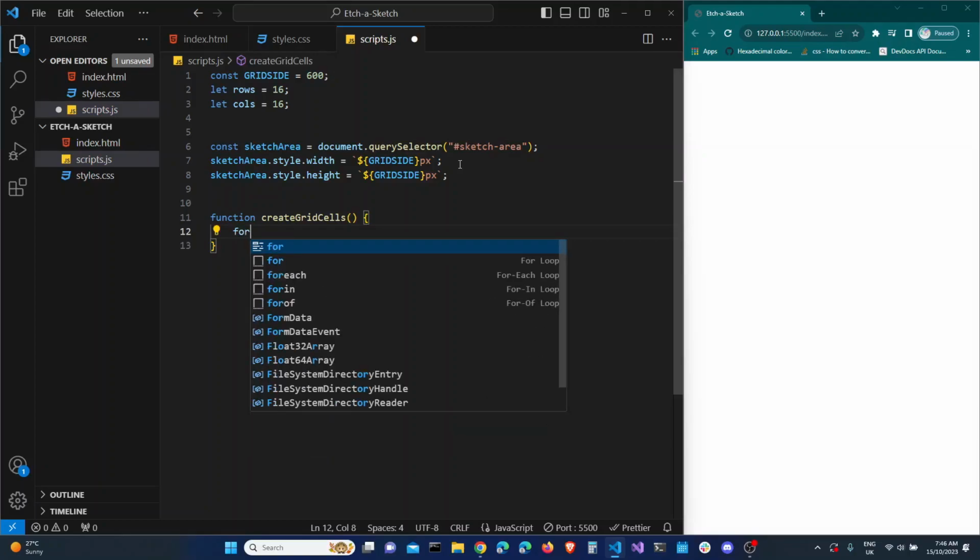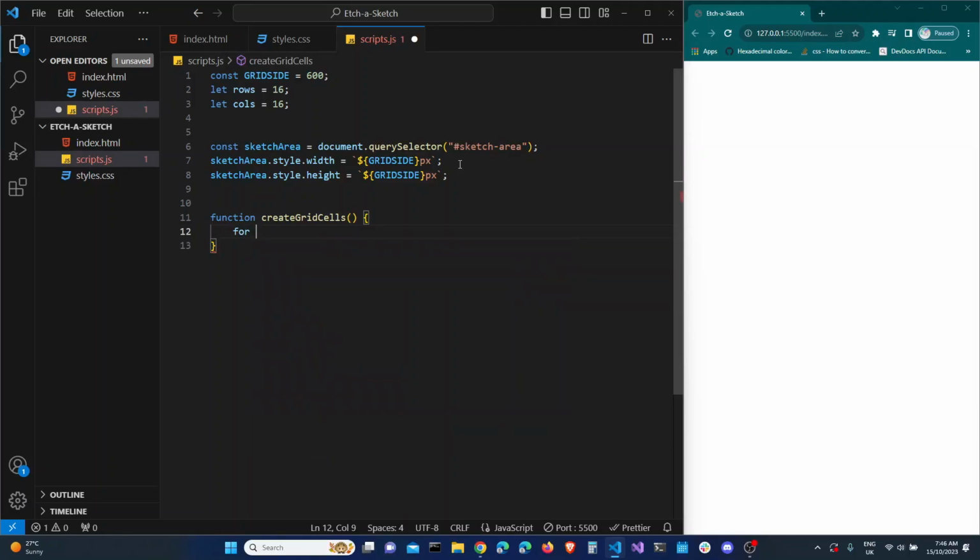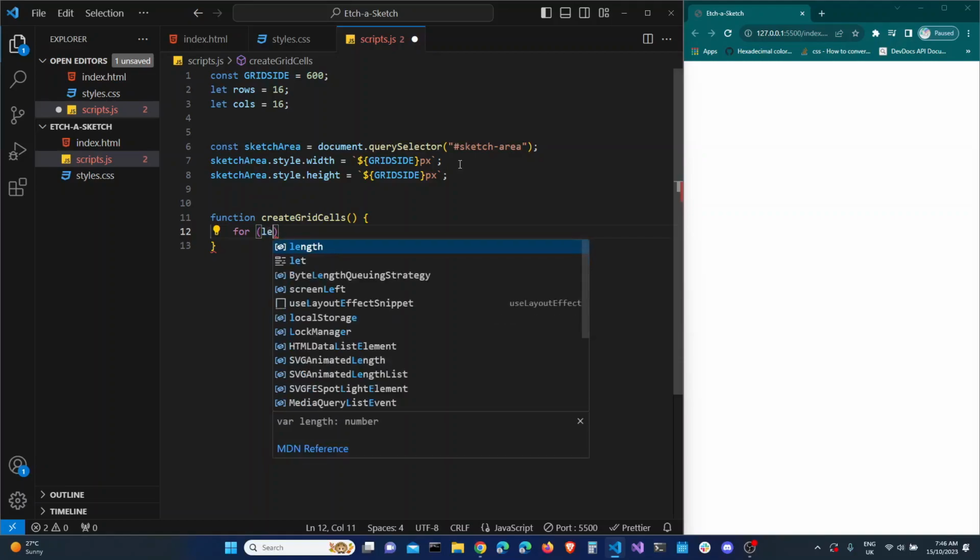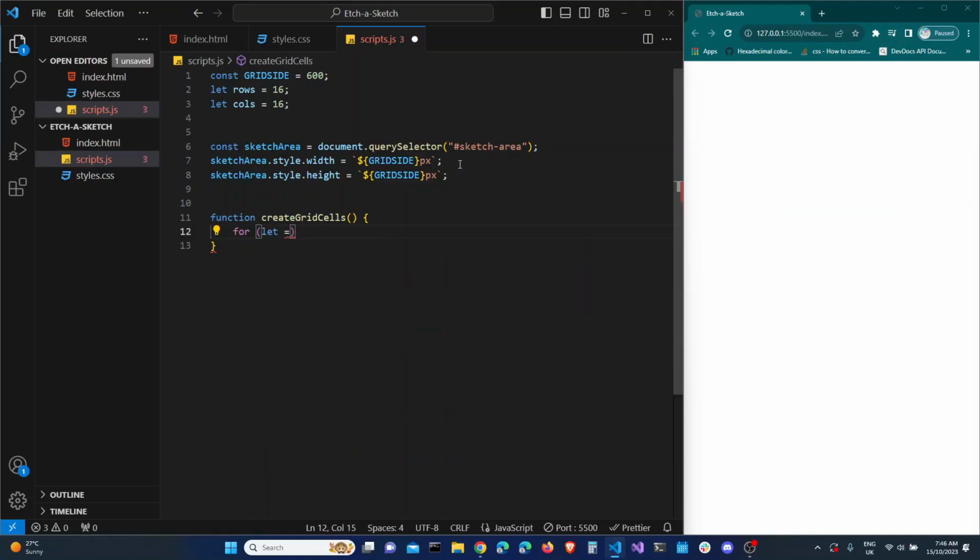We'll put in here a for loop. Okay, so let i equal 0, i less than rows times columns.